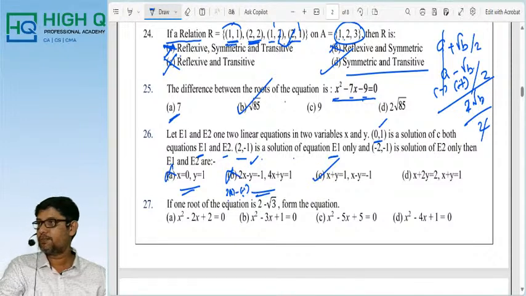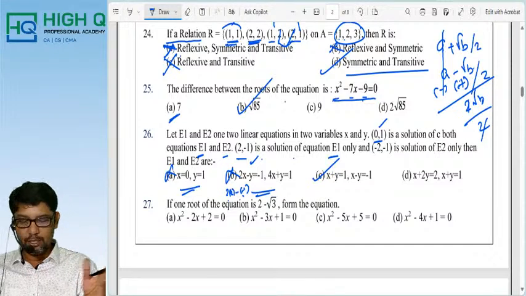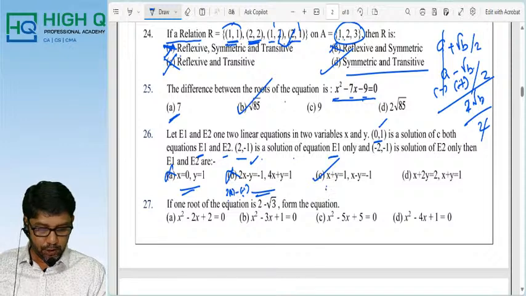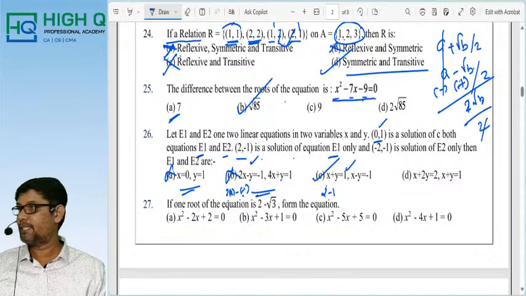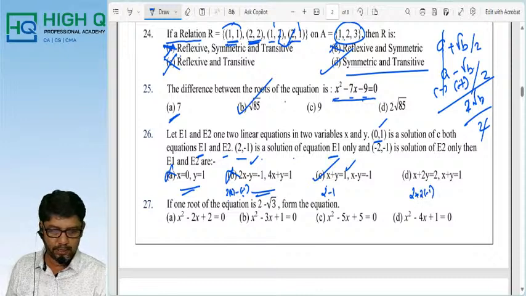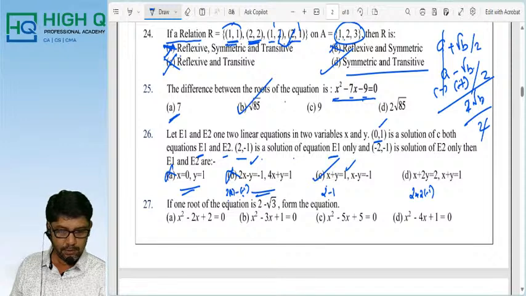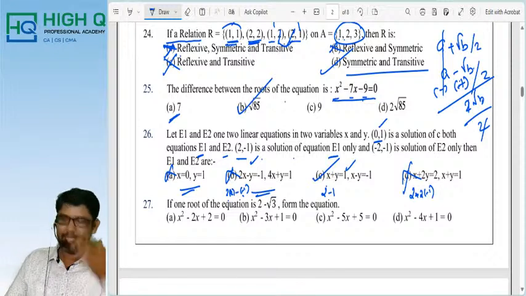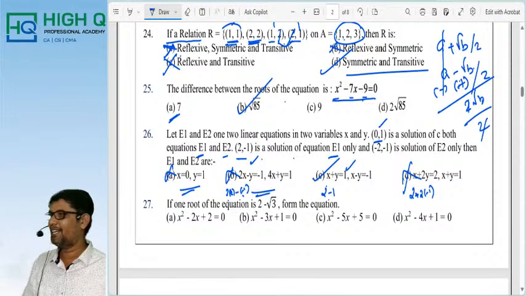This one is also not satisfied, because here strictly the x value is 0 and y is minus 1, and 0 and plus 1 is not possible. Now, substitute in option C: (2, -1). Sir, satisfied. Here also you check: 2 plus 2 into minus 1. Is that right? Say yes or no, is it satisfying? Then D is not coming. See, D is not coming. So C is the right answer.